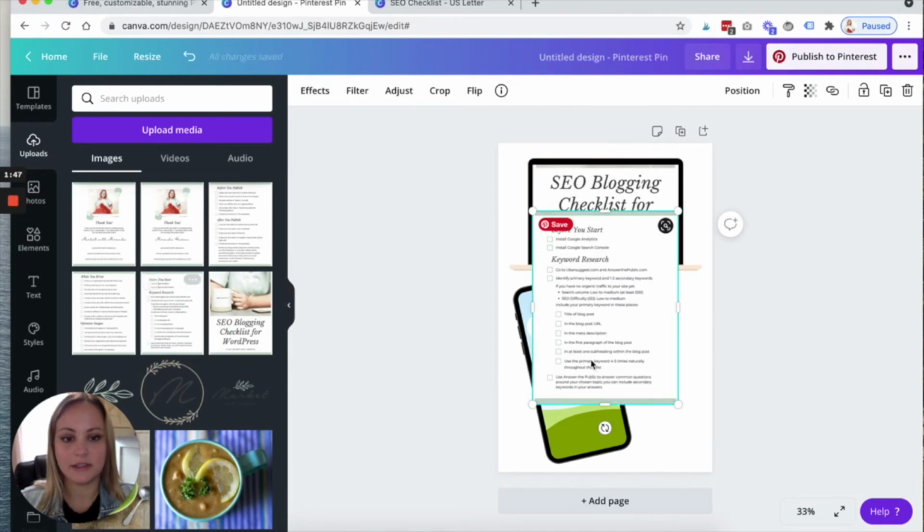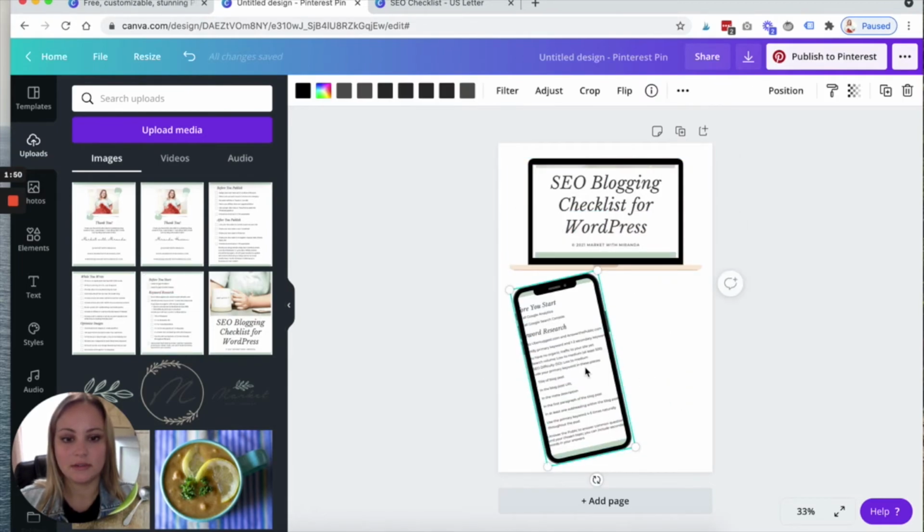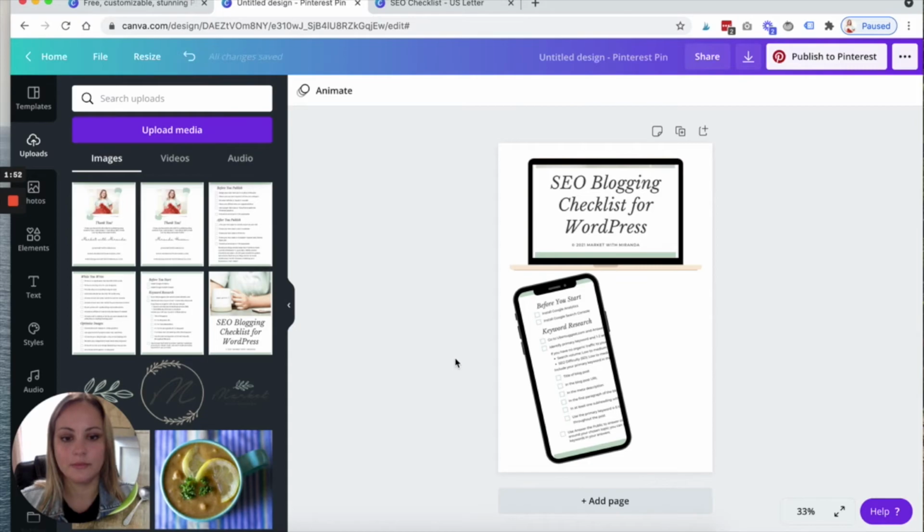And that's basically the same thing as giving people a little bit of a preview for the product that you're selling, and they can see it visually, imagining that they're holding it, looking at it from their iPhone or looking at it on their computer. So Canva makes it really easy to make mock-ups as well.